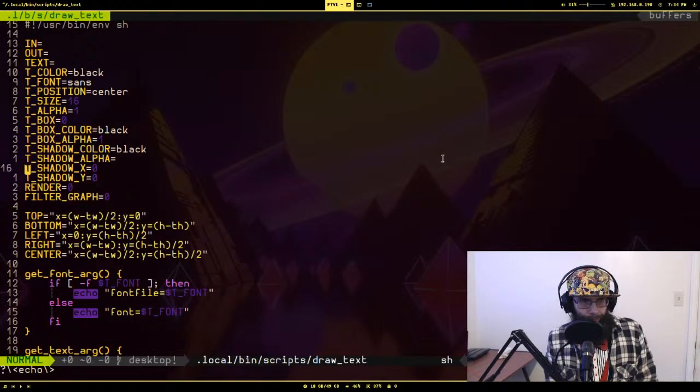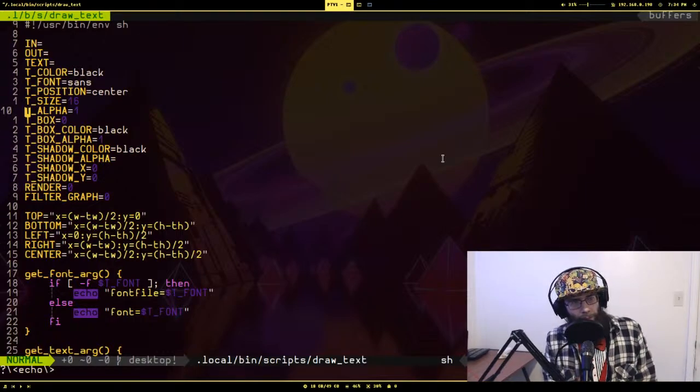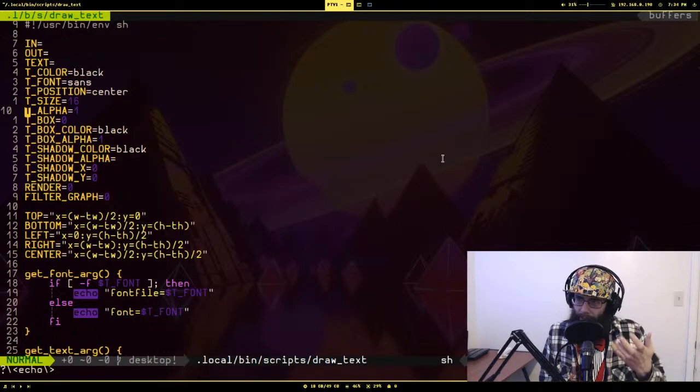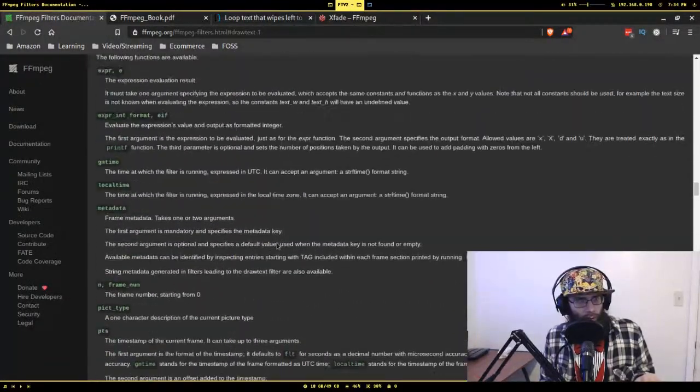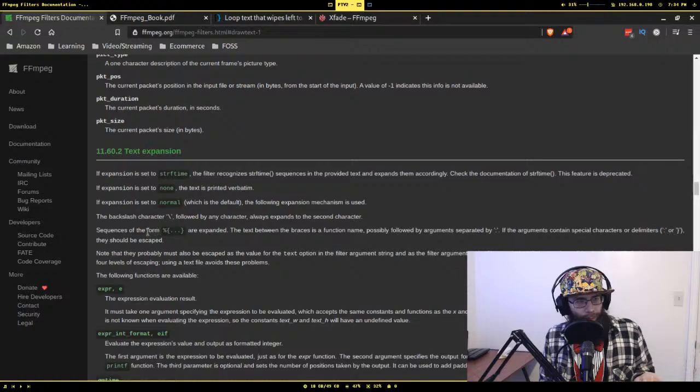So let's see here. Let's say I wanted to do some kind of fade in, fade out. That would basically be the alpha, but the alpha would be based on, see, in order to basically do a fade in and a fade out, if I look at the FFmpeg filter documentation, yeah, you can have some of the values be evaluated in these expressions.